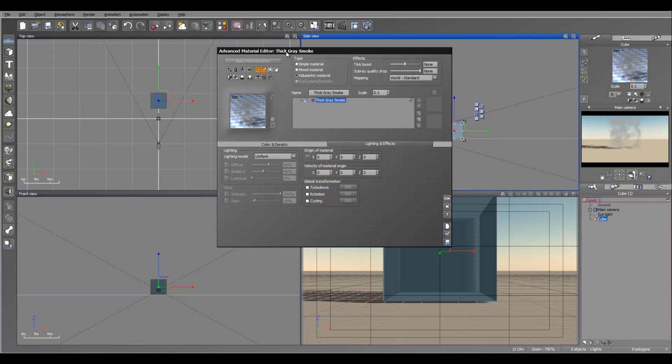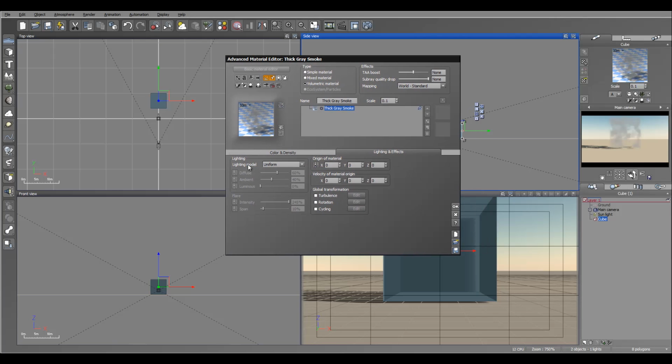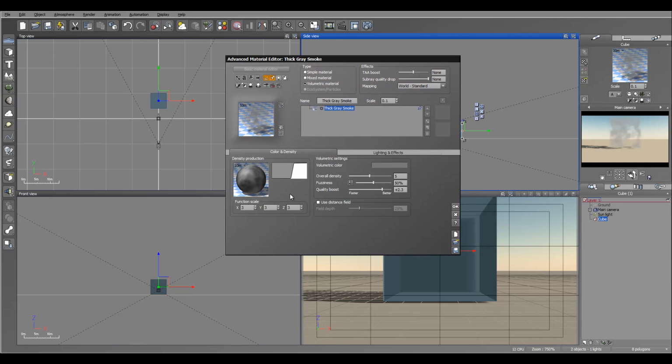So let's look at the materials right here. Okay, in color and density we have options to increase or decrease quality. In one case you want to speed up and maybe decrease the quality. The problem with this is that you get a lot of grain and a not realistic look, so you actually don't want to touch quality here.